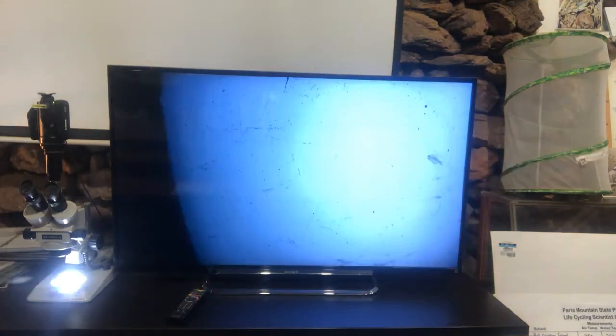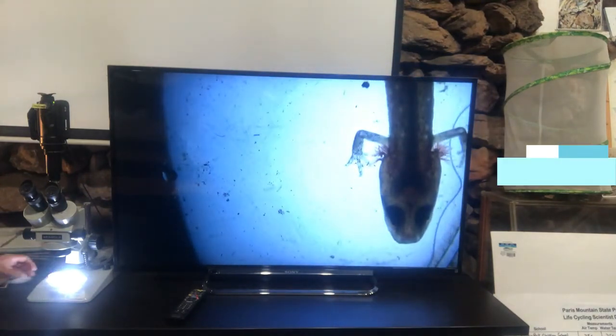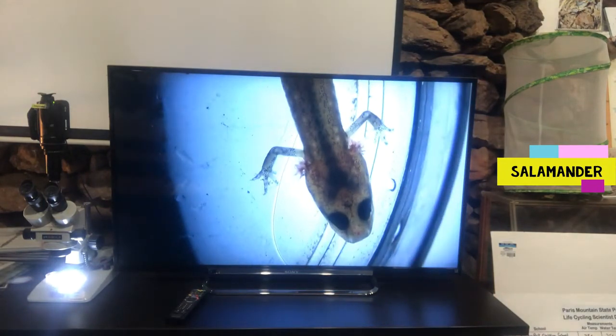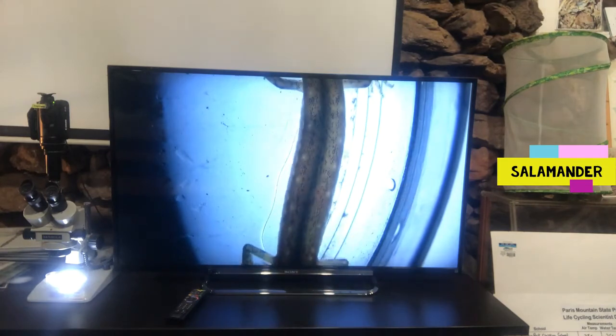Now for our grand finale — let's take a look at this creature. It starts with S-A. Yes, this is a salamander. We see the gills up close now that we're looking under the microscope. It's in a dish of creek water, and you can see the gill fringes around its neck, breathing oxygen from the water with its gills. When it grows up, it'll live on land. This is the dusky salamander. It will stay near water but can leave it, and it is one of the lungless salamanders — when it grows up, it'll breathe through its skin.